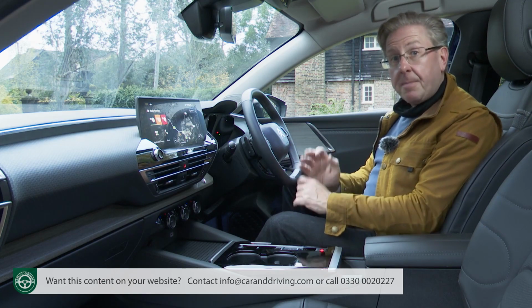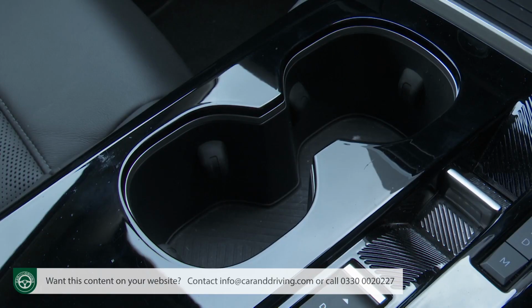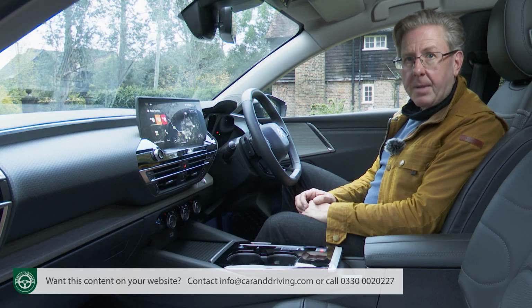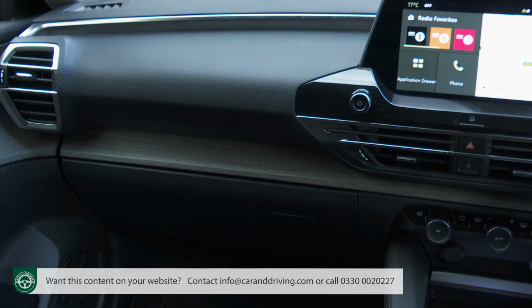Cabin storage is a bit of a mixed bag too. The cup holders should be covered, the door bins are narrow and shallow, and there's no overhead sunglasses compartment. Plus, on this test car at least, the catch button for the glove box sticks, though at least when you open it, the space within, which includes an inner compartment, isn't compromised by a fuse box in the way it has been with most Citroens we've tried over the last decade.